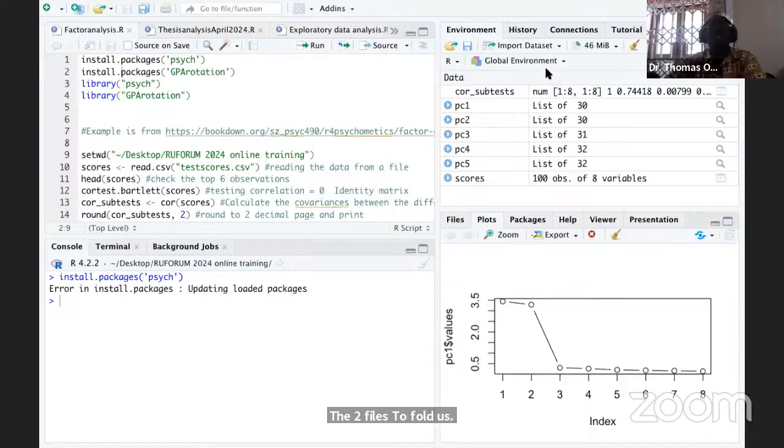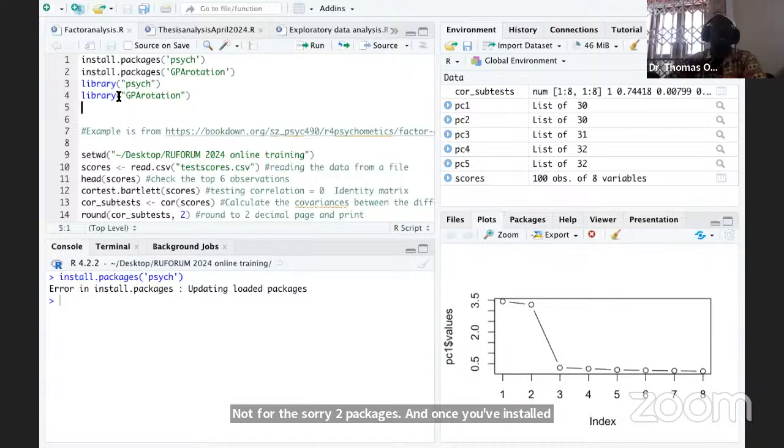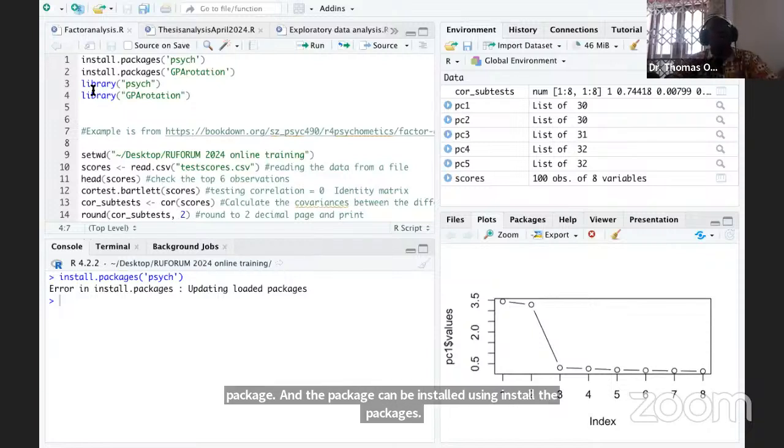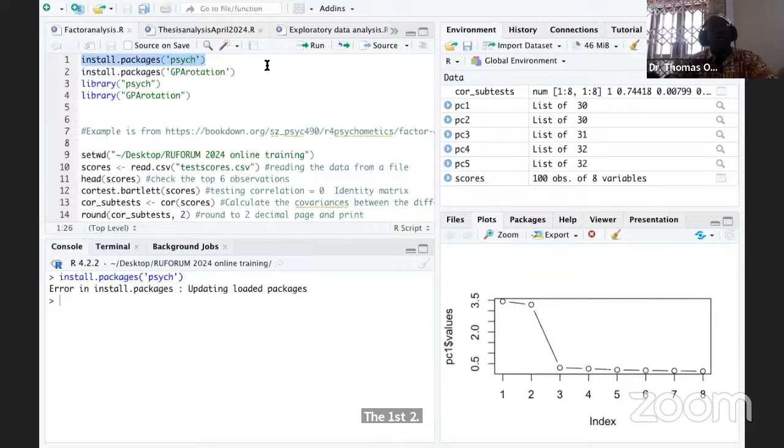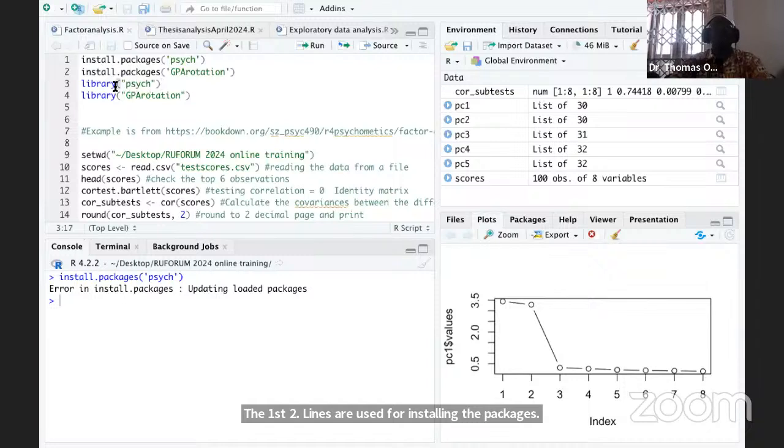And once you've installed the two packages, I want you to run line number 3 and number 4. So what we know is that for you to use R, you need the package, and the package can be installed using install.packages. The first two lines are used for installing the packages. And then once you've installed the packages, you still need to call the packages using the library. So you can run line number 3 and line number 4.